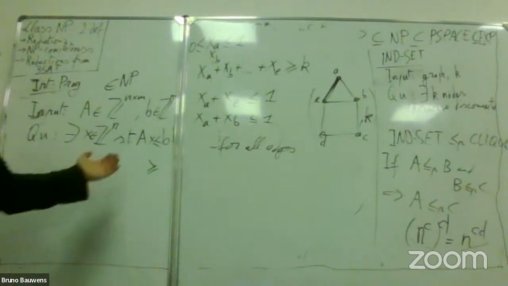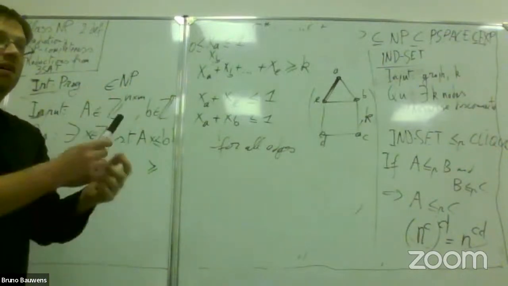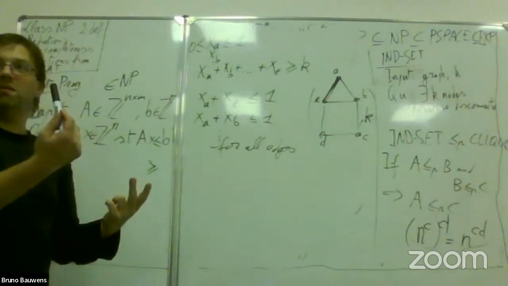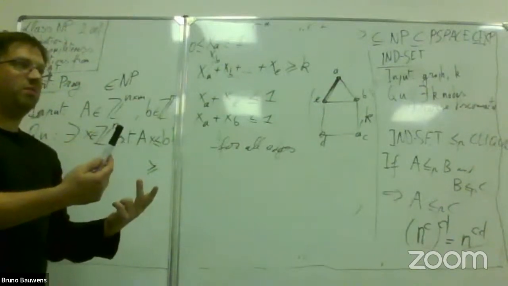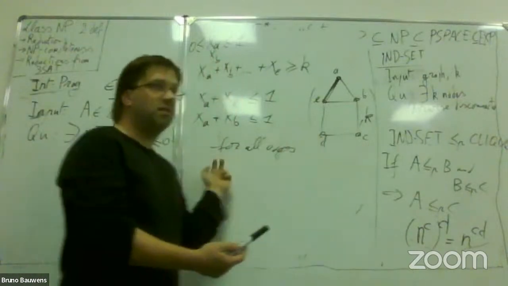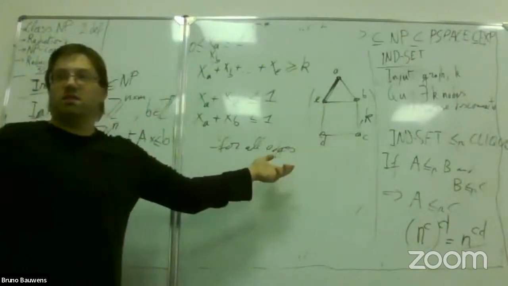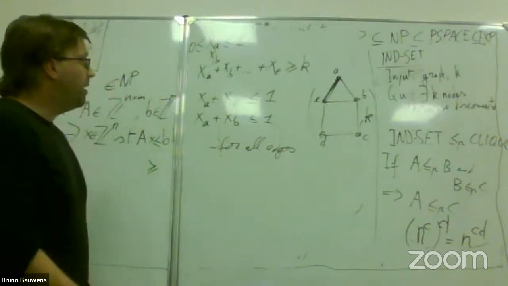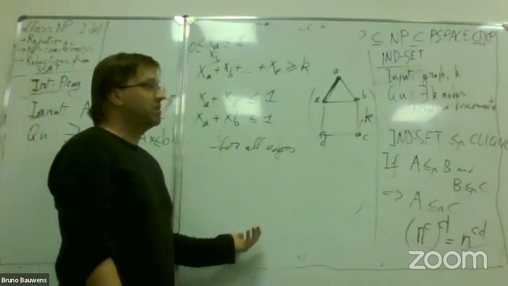Remember, a reduction has two criteria. The first criterion: the function works in polynomial time. The second part of the definition that we need to check is equivalence. If this is in the language, then this must be in the language and vice versa. Those are the two things you have to show. Equivalence is almost by construction.